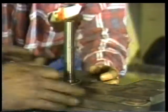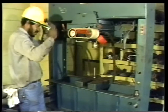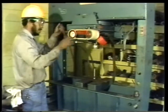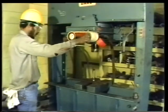Put a protective cap on the end of the shaft to protect it from damage, and don't forget your safety goggles. Now use the hydraulic controls to lower the piston onto the end of the shaft.